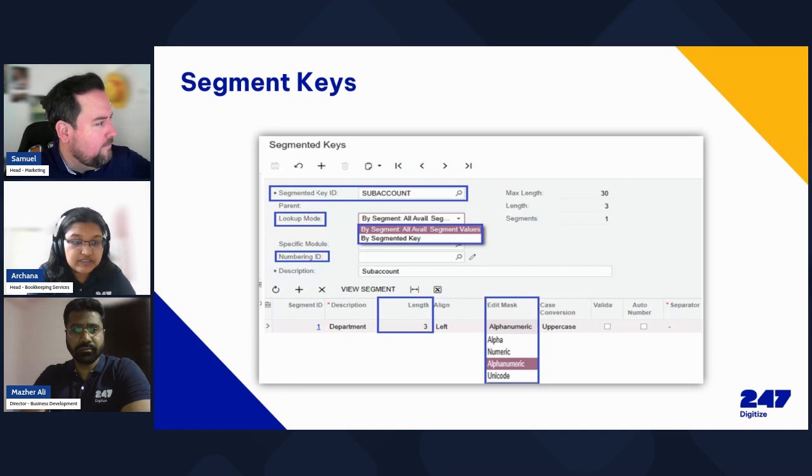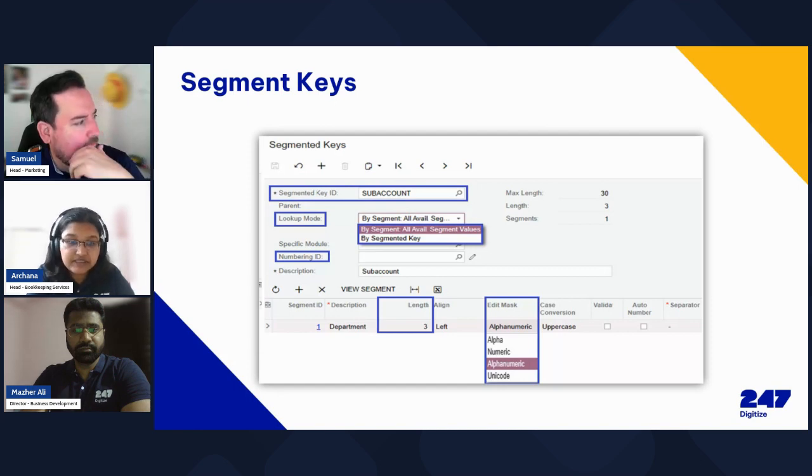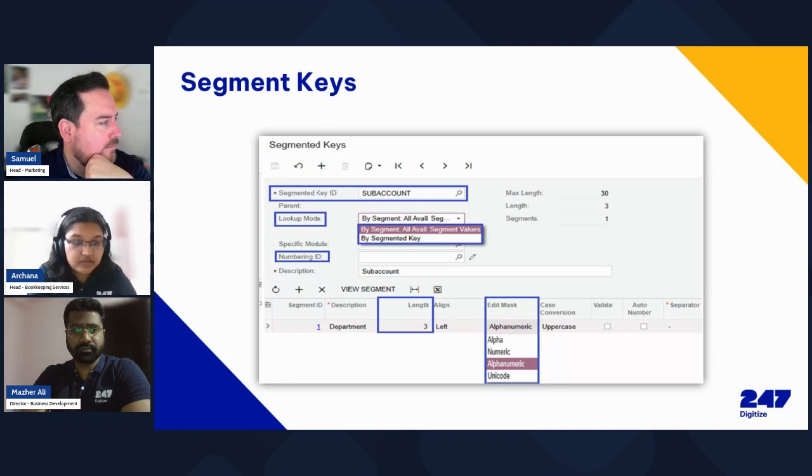To give users the ability to select a sub-account on a data entry form only from the list of defined sub-accounts in the system, you can select the by segmented key mode from the drop-down. To give users the ability to enter sub-accounts on a data entry form by selecting the values segment by segment, you can select the by segment all available segment values mode.